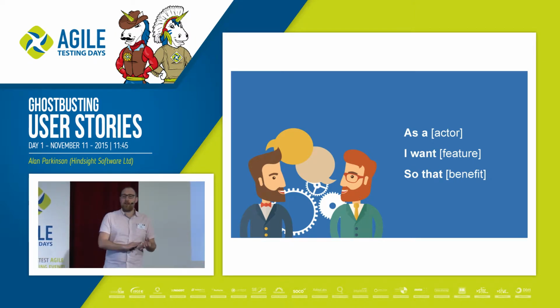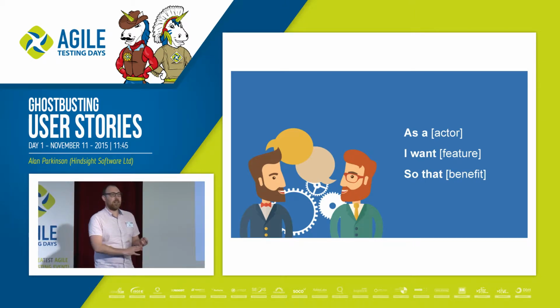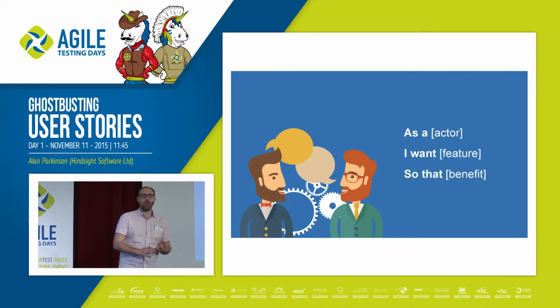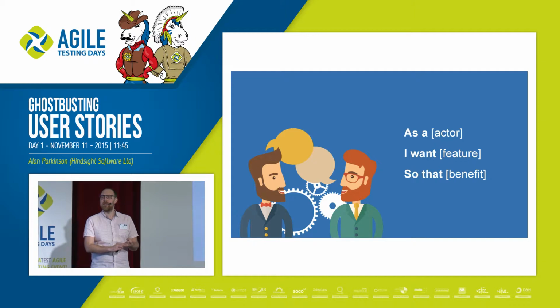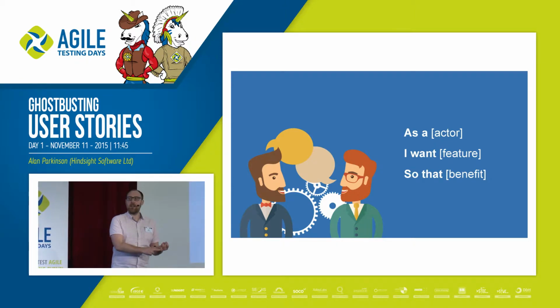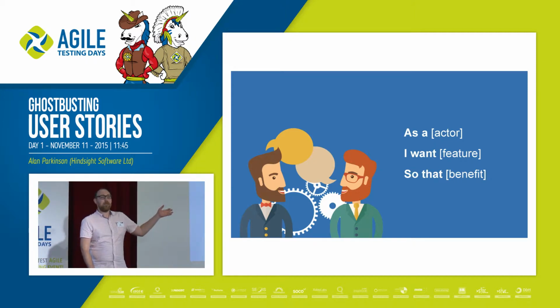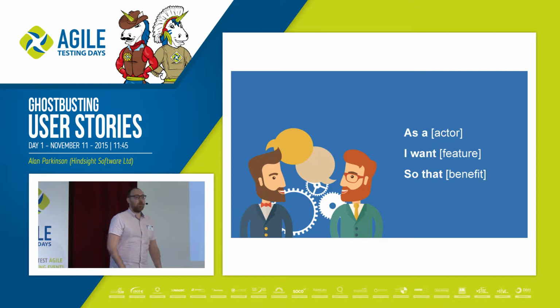But even in a very, very trivial user story, like checking into a hotel, there's two actors in there at least. You've got the guest checking in, but then you've got the receptionist checking in. Just in this simple user story template, we've already limited ourselves to one user. We've gone and buried the guest, or we've gone and buried the receptionist. They're now going to be a ghost that's going to haunt us later on.